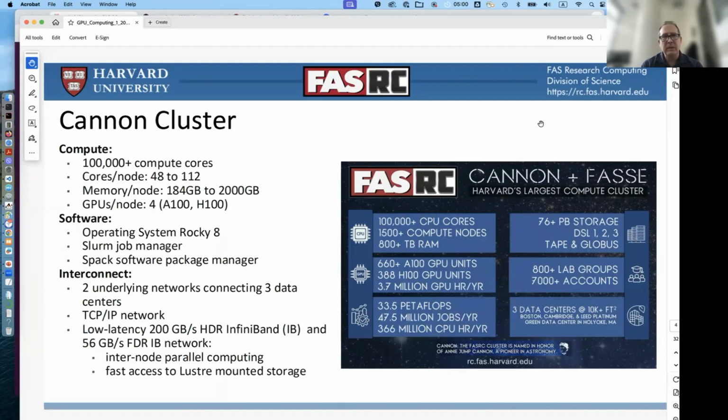The major environment that we support here is the Cannon cluster, and the Cannon cluster has more than 100,000 compute cores. What is relevant to this talk, we also have nodes with GPU cards, and currently we have A100 and H100 GPU cards which provide access to bleeding-edge GPU computing. As for the software on the cluster, currently the operating system is Rocky 8.